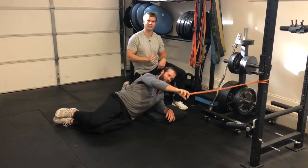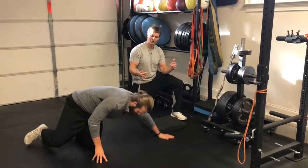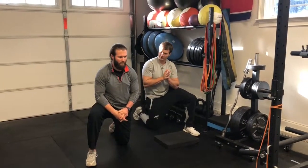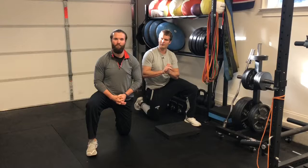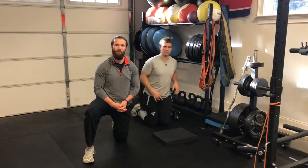All right, so as far as sets and reps of those, I would say do 5 reps of those on each side. That'll probably accumulate to about 45 seconds on each side. This is great for a warm-up. This is also great to use as a strength training exercise in your program. All right? Do that two to three times a week. You'll get great results from that.